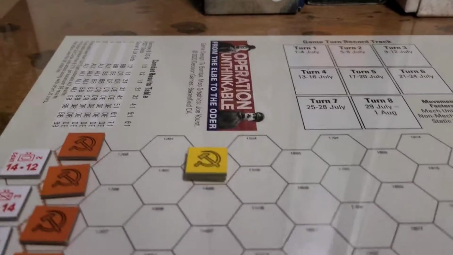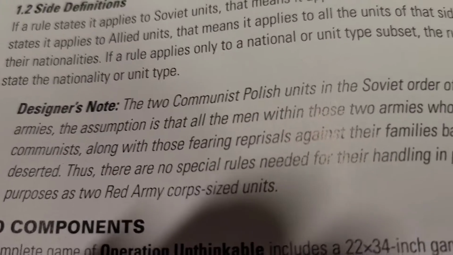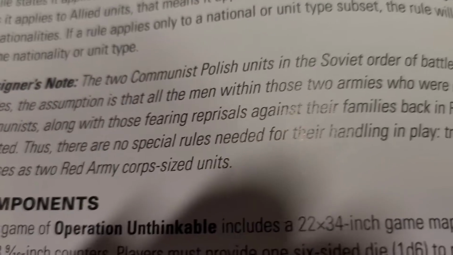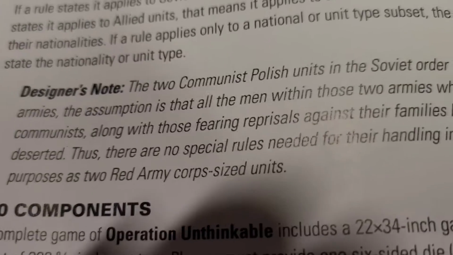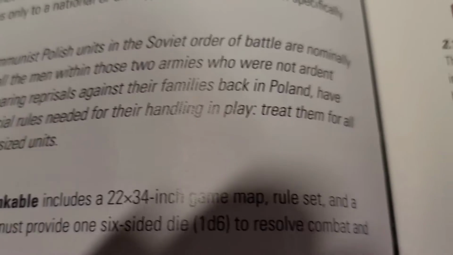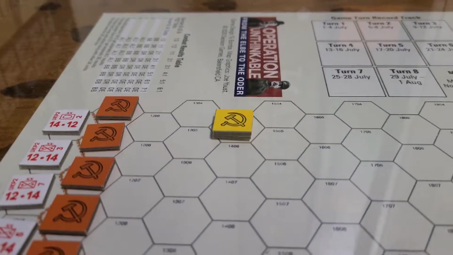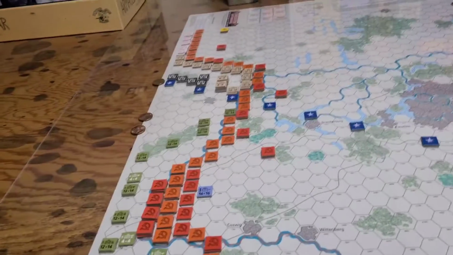All right, we're getting ready to fire up here. A little note on these Polish communist units. It says here that the 2 communist Polish units in the Soviet order of battle are nominal armies. The assumption is that all men within those 2 armies who are not ardent communists, along with those fearing reprisals against their families back in Poland, have already deserted. Thus, there are no special rules needed for their handling and play. Treat them for all purposes as 2 Red Army Corps units. So I guess these were the hardcore Polish commies. I don't know how strong they are, but they're back there holding on for a reaction force.